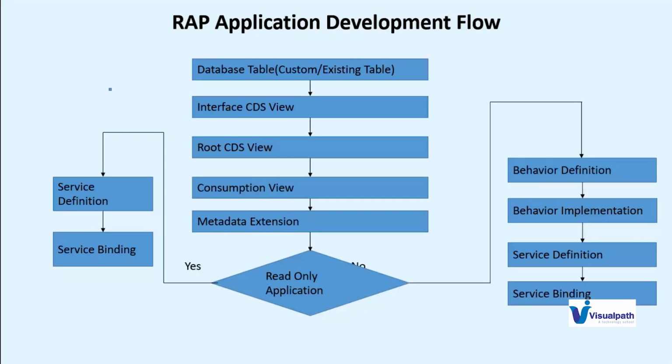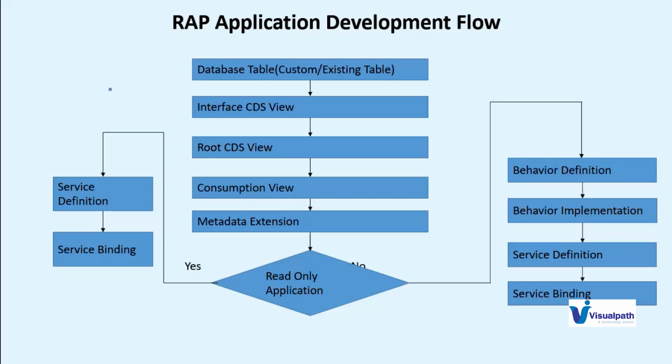If we are developing some custom application for which no standard CDS view is there, then we can create our own custom database table and use it. Then comes the interface CDS view. In the interface CDS view, we write just the select kind of logic to get the data, with no further calculation. Let's say we want to aggregate some values; we will not write that in the interface CDS view. We will just be fetching the data from the data source which we created in step one.